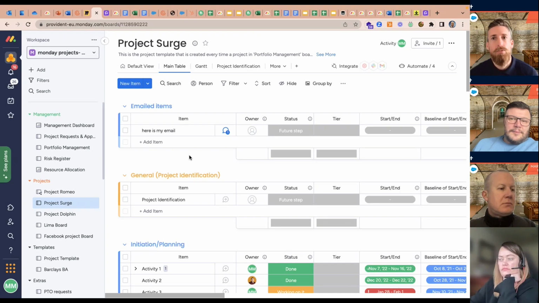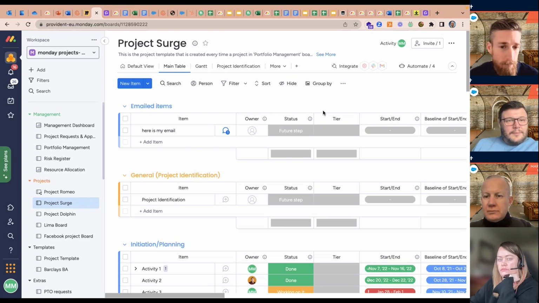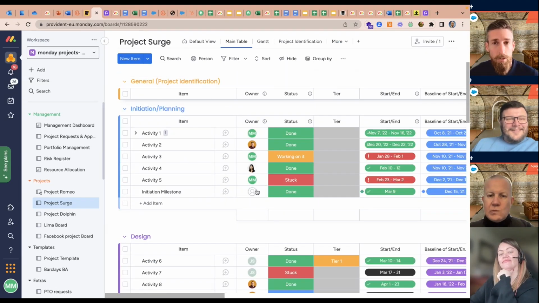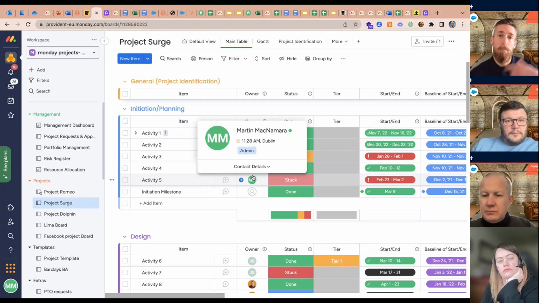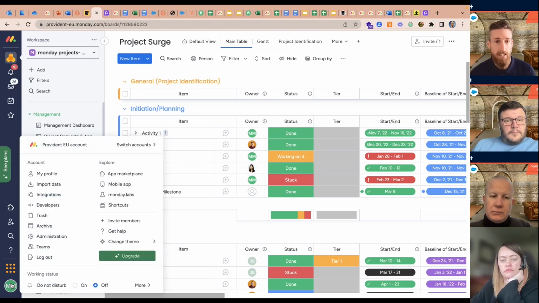I have asked this question, and everyone's almost surprised that it would be something people would need. So I do have an answer. Where you can see on the screen, where we've got MM for Martin, and then Ralph, obviously, down below with his lovely picture, you could upload a picture against the user's profile and then have a specific color or background, rather than letting the Monday default, which obviously is changing color. I wasn't aware of that, so that's something I've learned. Every day is a school day. If you were to upload under Martin's profile an icon, an image, or something specific, then that would be fixed.